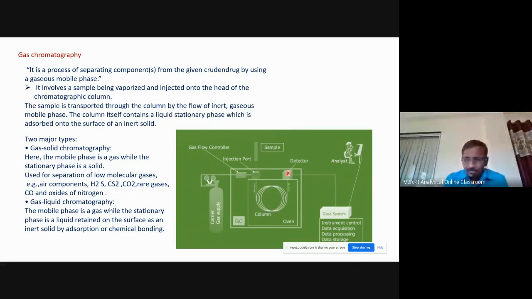And here the instrumentation control is carried out by using the data analysis system, and on the computer we can observe the peak. So again, this is very useful even if we have to monitor a reaction by using simple gas chromatography. For this we have to inject whatever substrate we use, or if you have a highly purified standard final product with you, then you have to inject that one, and then you have to monitor the reaction instead of TLC. Mostly in industry such techniques are used for monitoring reactions.